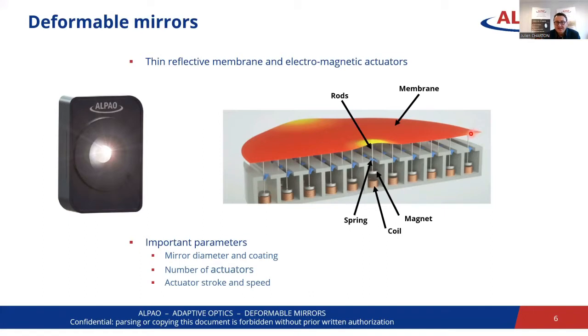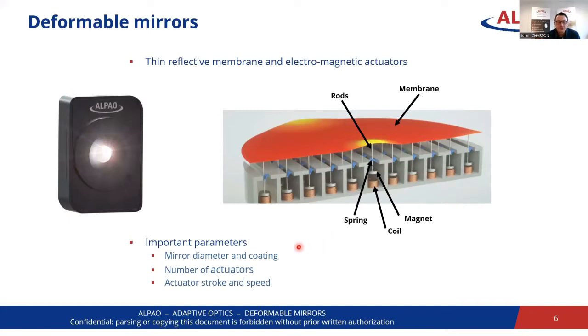It is made of a flexible and very thin reflective membrane. This is where the light will be reflected, of course. And below this thin membrane, there is a set of actuators. They are similar to speaker or voice coil actuators, because they are made of small magnets, small coils, springs, and they are attached to the reflective surface. So using drive electronics and a computer to control everything, you can send different levels of current inside each coil, and this will push and pull each little rod and modify the shape of the optical surface. And this is how you produce bumps, for example, to cancel a perturbation.